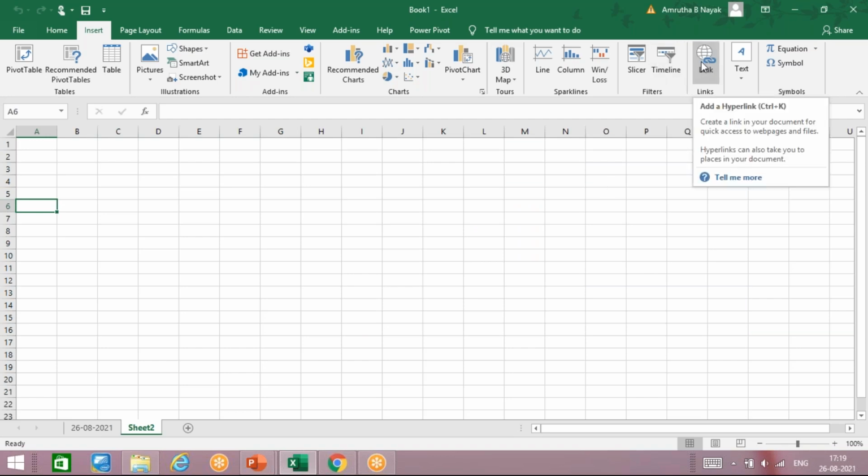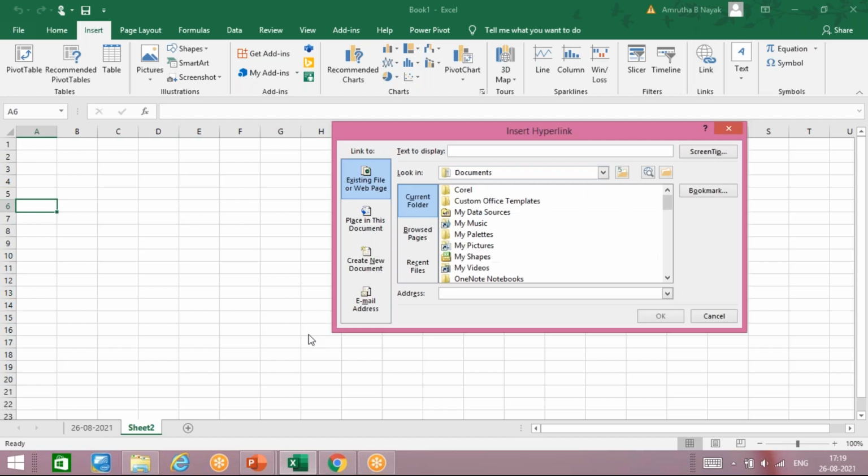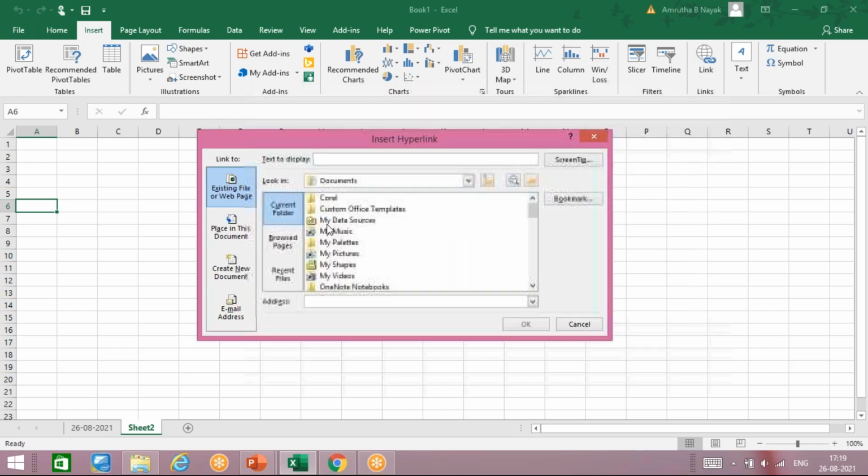What you need to do is click on hyperlink, Control plus K. Can you see the address here below? Follow the mouse. Here you need to type, for example, google.com, and do OK.